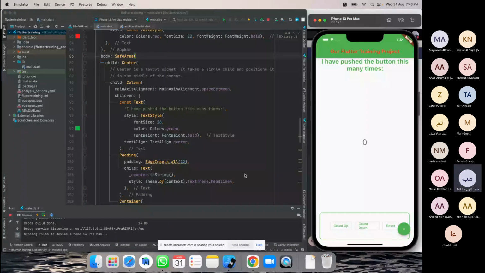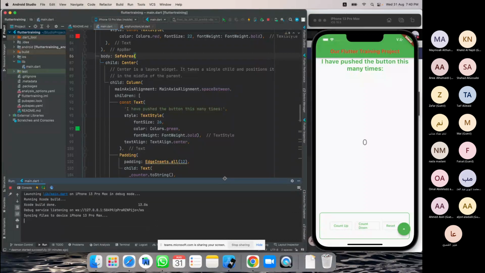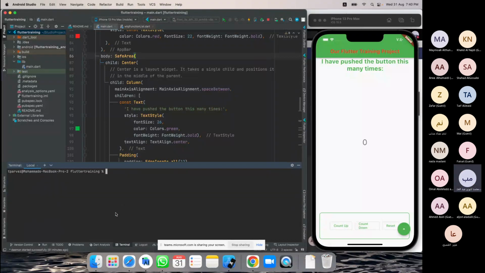So before I go and do some more coding, there are some commands that you can run. In Android Studio, on the below side, you will see some windows. If you go to terminal, you can write Flutter commands here.